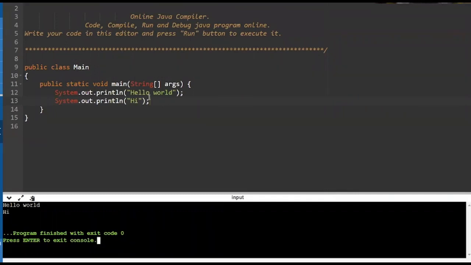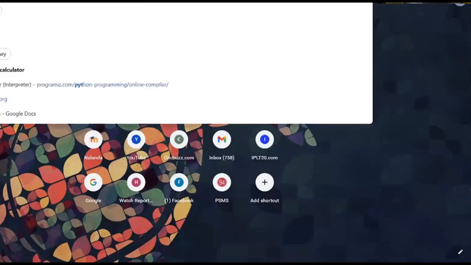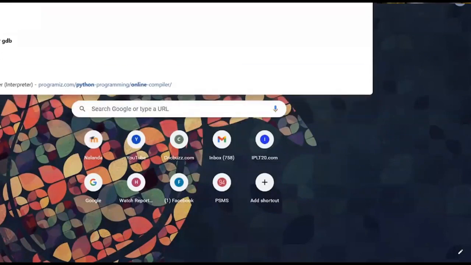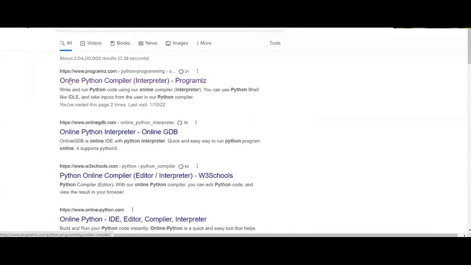Okay. And once your code has been compiled properly, then the interpreter in case of Java will interpret it line by line. So first hello world is printed, then hi is printed. Okay. But if I want to give you a contrast of an interpreted language, what happens in the case of an interpreter, right? So let me talk about Python online. Python is an interpreted language, right? See, they are writing an online Python compiler, and in brackets, interpreter, right?